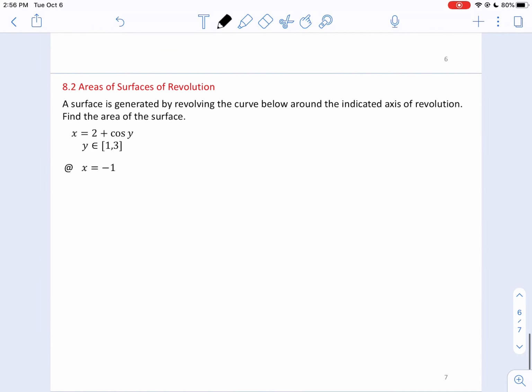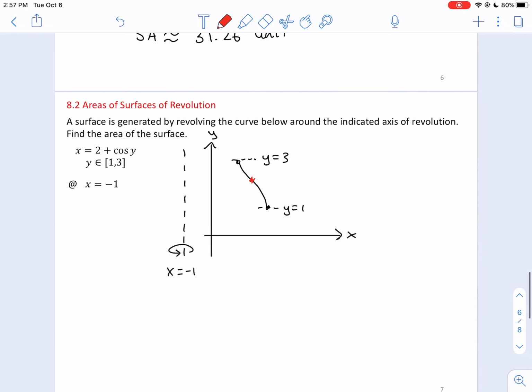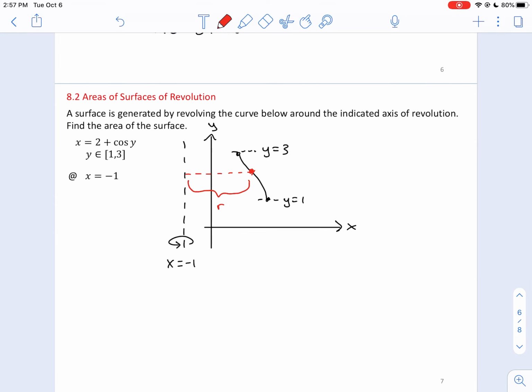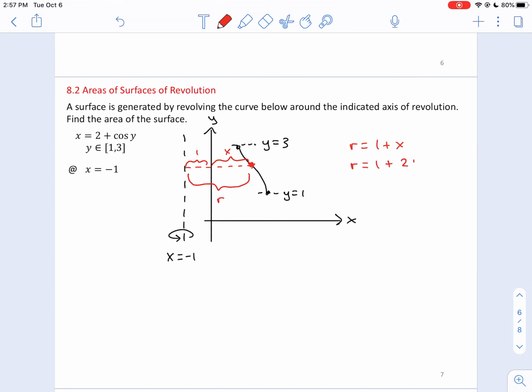And the last slide, same curve, but let's revolve it around a line that is vertical, and let's put that vertical line to the left. We have an x-axis in play, we have the y-axis in play, and we have an axis of revolution that's over here. When we have a little snippet here, a little point on this curve that we're going to revolve to make a ribbon, the radius of revolution will be this length. The distance of this point from the y-axis is given by the x-coordinate, and this length here is clearly 1. The r is going to be 1 plus x. However, since the curve was presented as a function of y, we want to do everything in terms of y. So I'm going to have to replace that x, so it's going to be 1 plus, and then 2 plus cosine y. In other words, your radius will be 3 plus cosine of y.